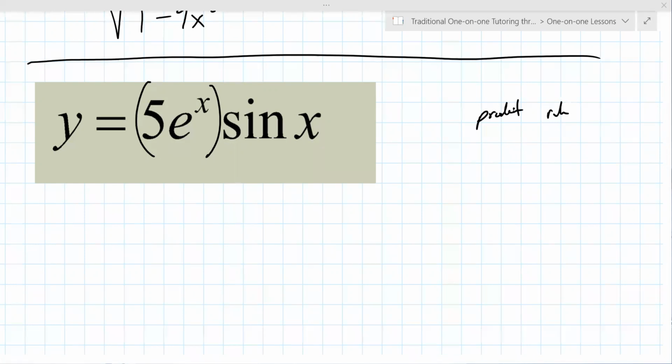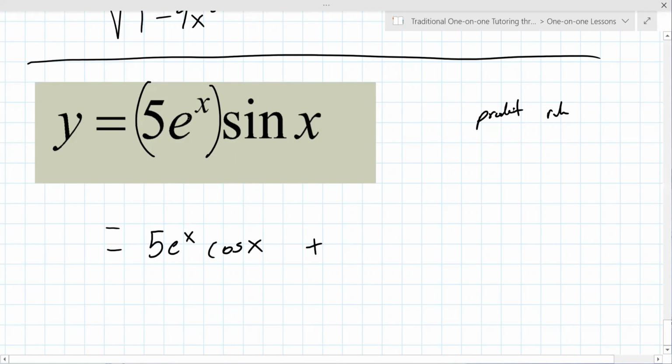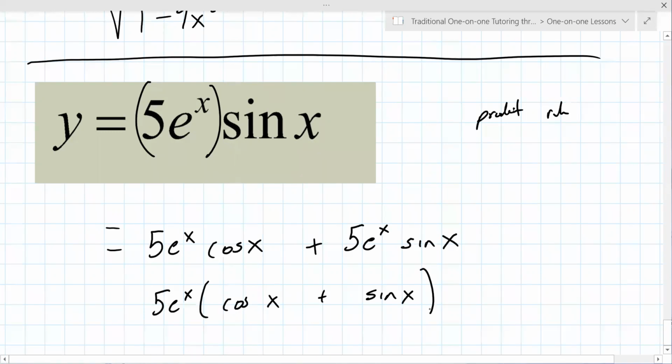Okay. All right. So based on the way you do it, it's 5e to the x. Actually, don't need this parentheses here. So 5e to the x times the derivative of sine, which is cosine, plus the derivative of 5e to the x itself, which is 5e to the x, times sine x. e to the x just stays the same, right? Yes. Now you could factor out 5e to the x from both, not necessary, but you certainly could. Okay, I got it. I didn't simplify it, but I got it.